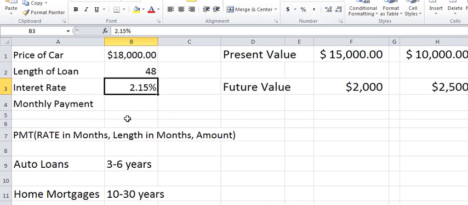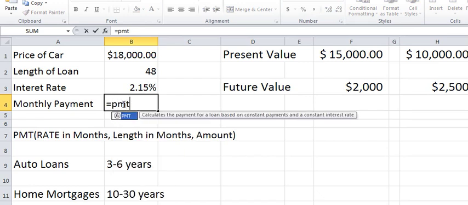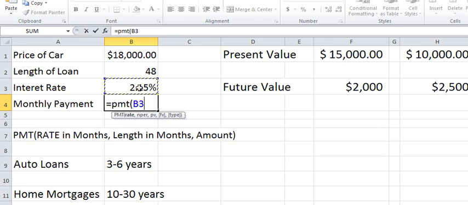And then for the monthly payment we're actually going to type it. Now remember, because I'm putting it in annual terms, I'm going to have to convert that in my formula. So equals PMT, parentheses. One of the powerful features of Excel is to not have to redo or retype math problems. So for example, here, I'm not going to type 0.02. I'm just going to click B3. That's very important, that we link to B3 so we can make changes to B3. I'm going to divide by 12, comma.